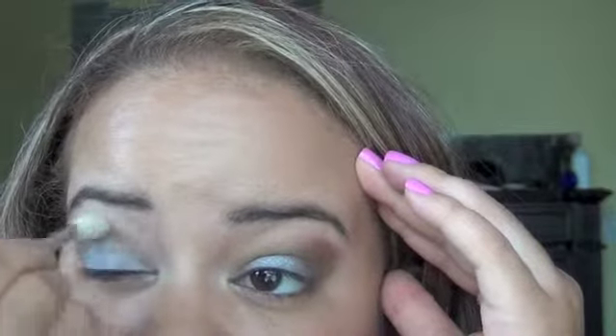Alright, so this is what it looks like. The next thing I'm going to do is take this other color by Urban Decay called Lounge. It's really nice because it looks red but it also has a little bit of a bluish tint to it when the light hits it — or maybe it looks a little bit more like a bluey-green kind of color. I'm going to take that and use the same brush, dip it in there, and apply this to the outer corner of my eye. Then I'm just going to take our blending brush — this is just a Sigma E25 brush — and blend right here in this area where we just laid down that last Urban Decay color.